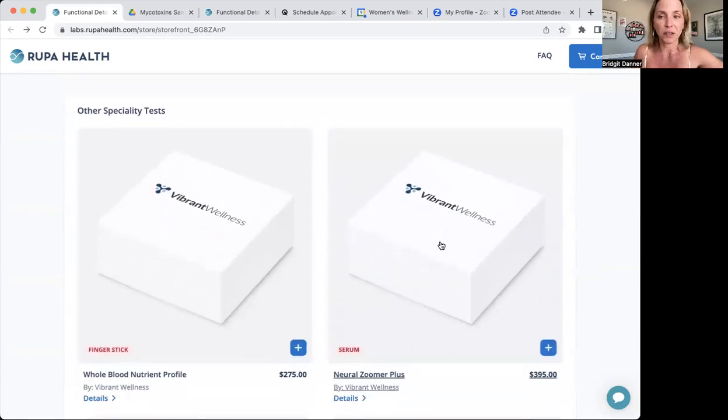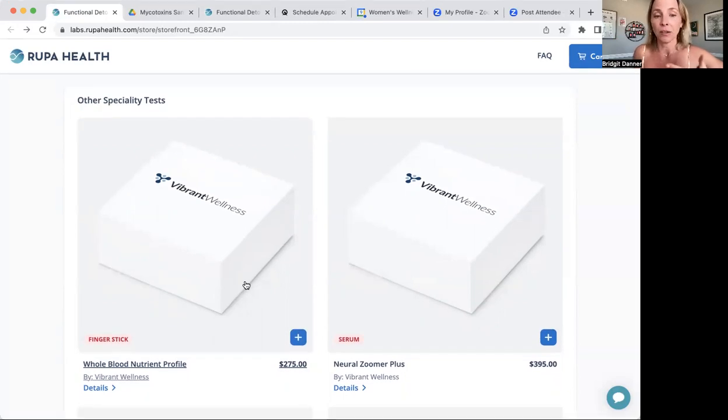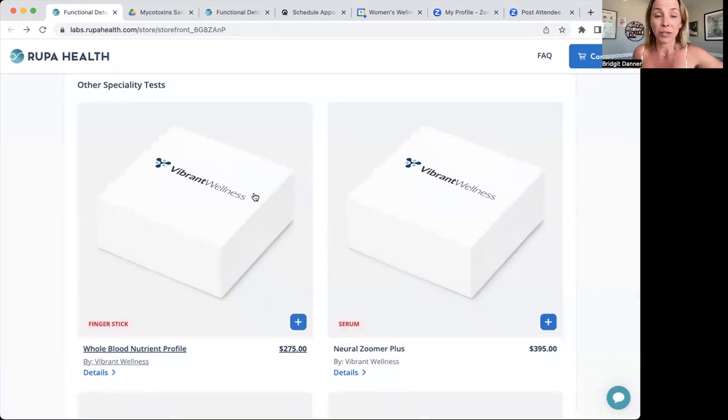This last section has some really great stuff. This one here is a whole blood nutrient panel — it's another at-home blood squeeze onto a paper type test, and it measures minerals, vitamins, and antioxidants. This is really great information that could be overlooked. You need all these nutrients for your liver to run effectively. So if you find you're not detoxing well or recovering well, you could be really nutrient deficient, especially if you've been sick for a long time or your gut has been inflamed. This can tell you exactly where you're deficient. It could also be a great one for kids — to get their nutrients up to help them heal without throwing in lots of potentially complicating herbs and supplements, just supporting the body.